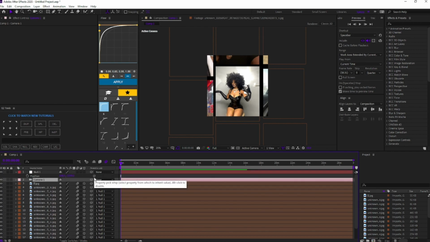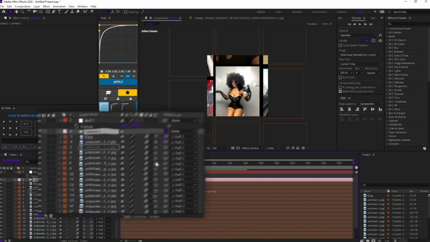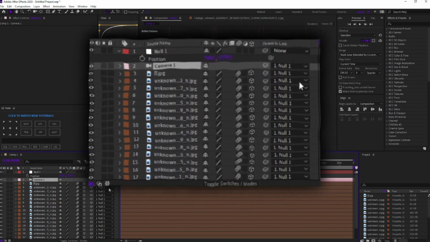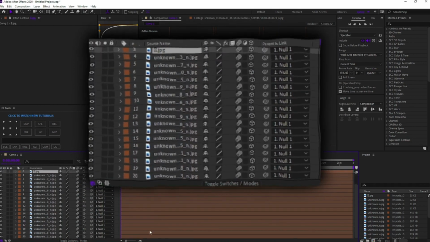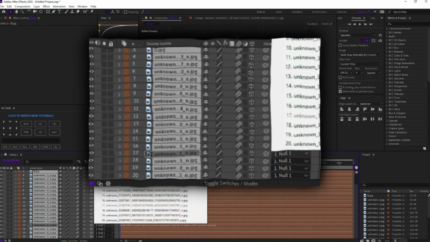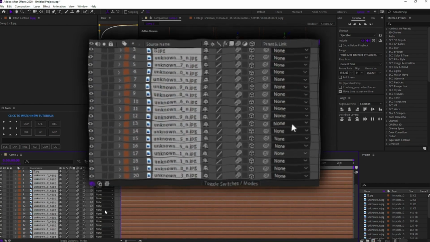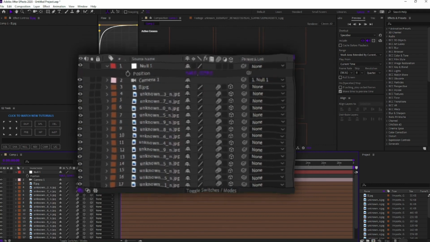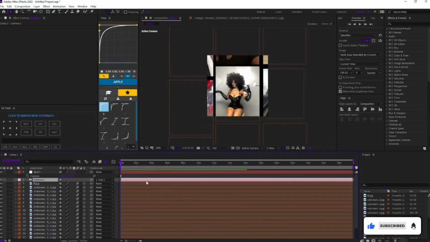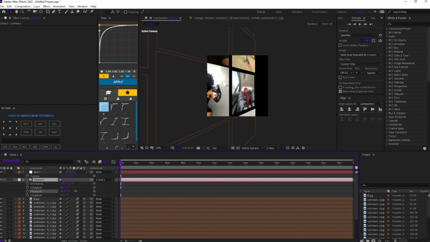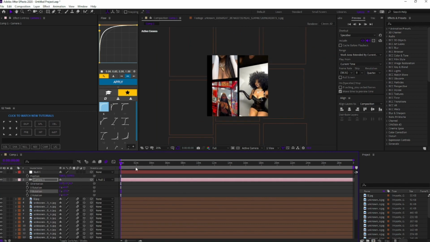Me, I parent my camera layer to the null. So this one I do. Parent that to the null. And as you can see, I have all of these parented to the null. We're going to remove that. I just did it so I can move that up and down at the same time. The camera layer is 3D, so it's gonna control all the 3D stuff without it being parented to it. So let me show you. So you see, like so, like that.